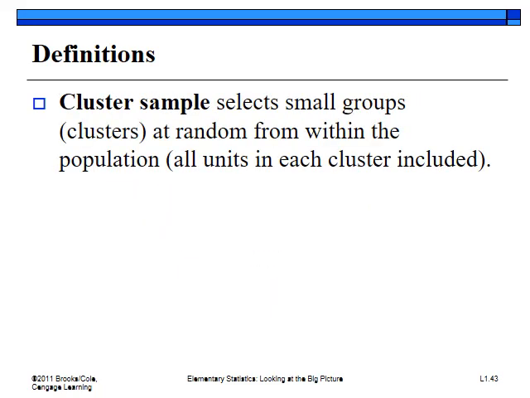A cluster sample is a sample in which small groups, those are the clusters, are chosen at random from the population, and then every member of the clusters are included in the sample. An example of this might be if we're looking at a sample of Wofford students. 8 classes, individual courses, are chosen at random, and then every student enrolled in those randomly selected courses would be given the survey.